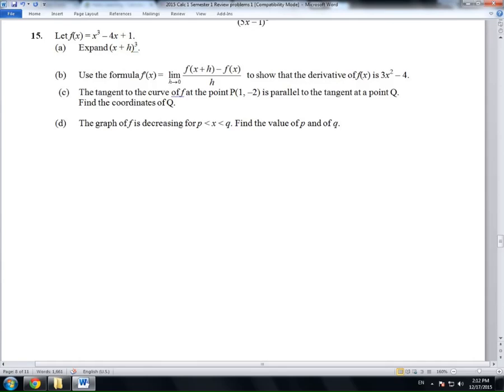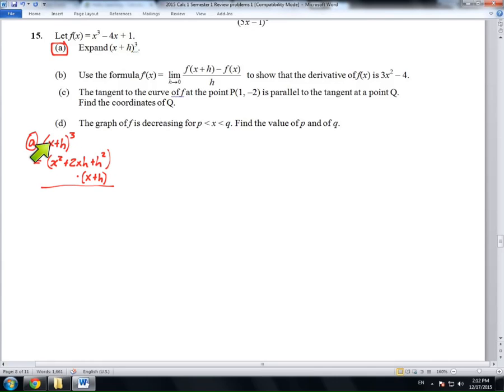One more for this second set of the video. The first, we're given a cubic function, and just reading ahead, I can see that I'm going to be asked to take the derivative using first principles. What part A is doing is going to help us out because we're going to have to find x cubed in order to take the derivative using first principles, and that's (x plus h) cubed in this case. So it's asking us to expand that ahead of time. So that's just algebra 2 or algebra 1.